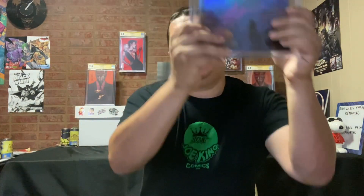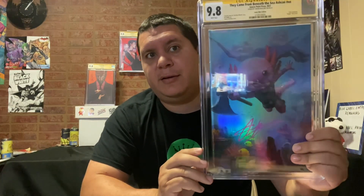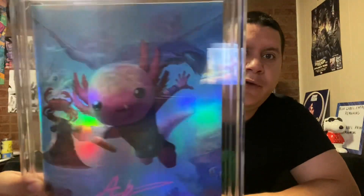I think that should be it for the Unknown Comics David Nakayama. On the next box I think there's a Harley Quinn David Nakayama coming in. This one is by Aaron Bartling — the title is They Came From Beneath the Sea, a C2E2 exclusive signed by Aaron Bartling himself. This one looked in great shape. Got a 9.8! This is an ashcan, C2E2 exclusive, virgin foil from Comic Mint. Really liking the holographic foil. Happy with that 9.8.